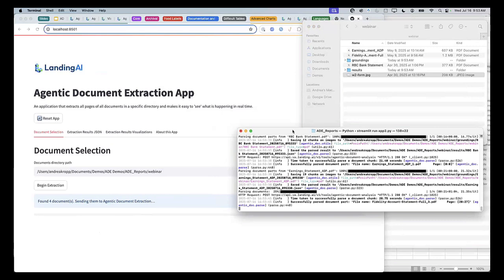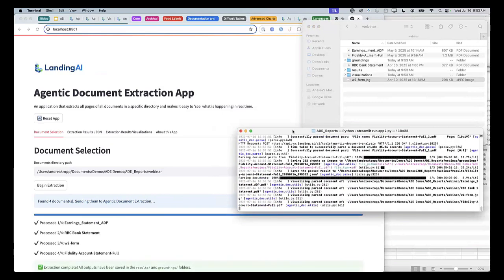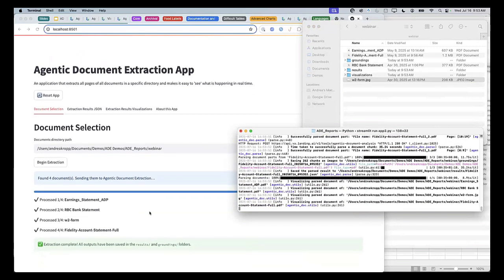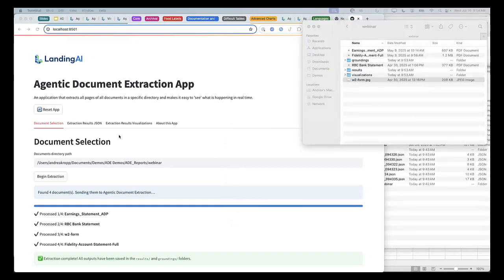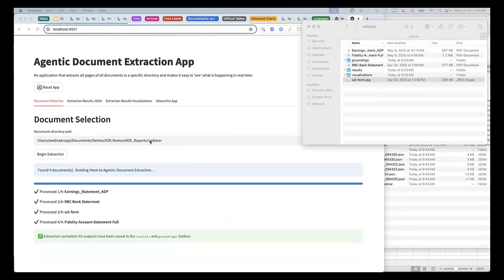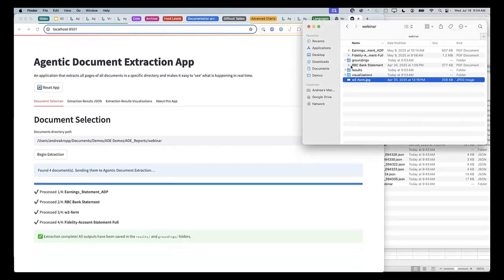So we already laid the foundation for how all of this works. Test a document in the playground, get your API key, import the Agentic Doc Python package, and play around with it in a Jupyter notebook just to make sure everything is working correctly. And then you can put a nice wrapper UI on top of it. Here, a non-technical user just had to provide the path to a folder, and you saw all 4 of these documents being processed in real time.